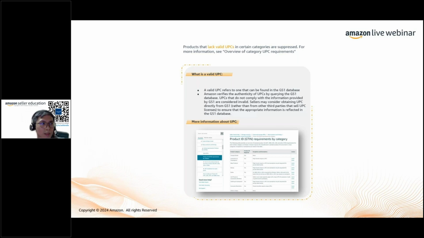Sometimes I hear from some sellers that they bought a product ID somewhere, put it in, and their listing was suppressed because it's different. They may have bought an ID for selling, for example, electronics, but their listing is actually selling, for example, bags. So that's not going to work.